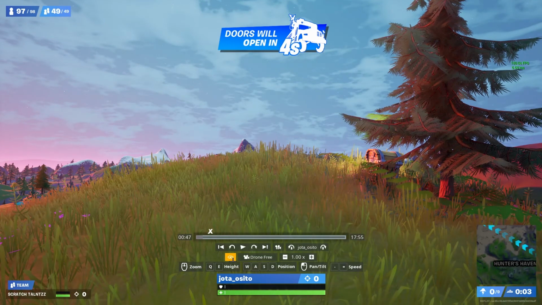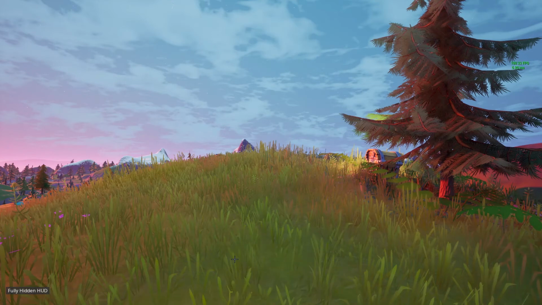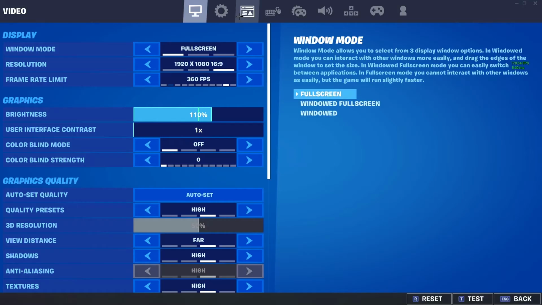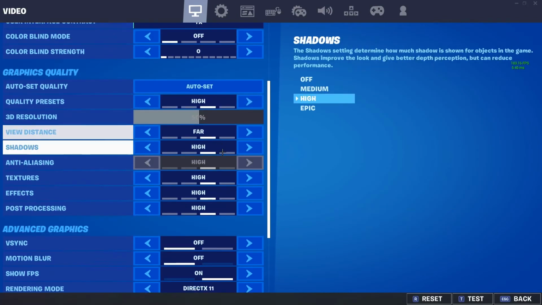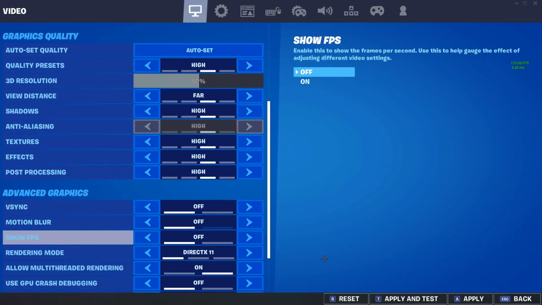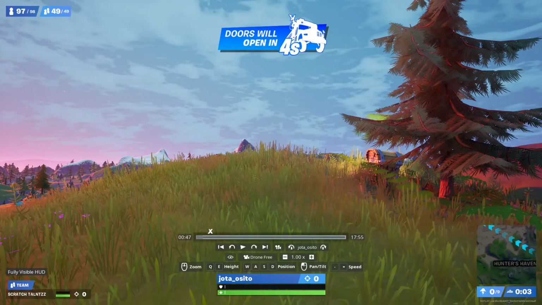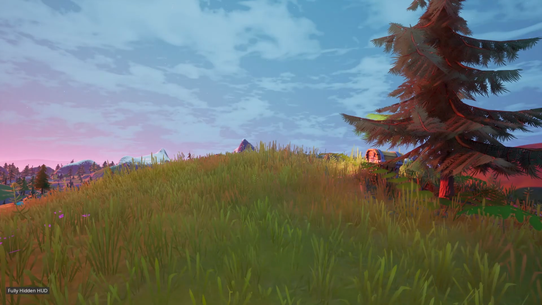Now you click on this eye and put your cursor down here if you want. And you're gonna see this FPS, and you may not want that in your picture. In order to delete that, you're gonna go to your video settings and show FPS off for now. Now you're gonna click back on that eye and wait for this fully hidden HD thing to go off. Now what I do to take a screenshot is Windows key F.